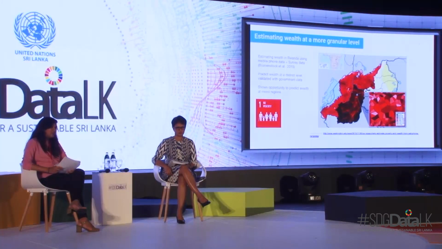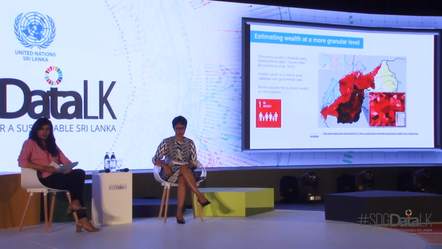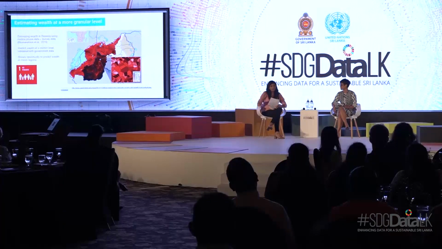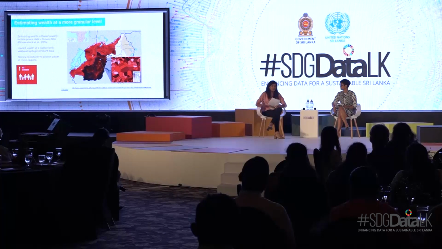Now, we know that policymakers like to know where they can target their resources, especially in resource-constrained environments. This is an example from Rwanda. This is what Joshua Blumenstock and his team did, where they tried to use an individual's digital footprint, that is an individual's mobile phone usage, to infer his economic status. So they combined mobile phone data with survey data to estimate an individual's socioeconomic status. And what you could do from this is that you could then build up and predict attributes for an entire nation, or you could also go down and look at socioeconomic estimates at a much more granular level. So you can look at it in terms of microregions. That can be a couple of hundred households or few households. So this is the potential that you have in using mobile phone data.